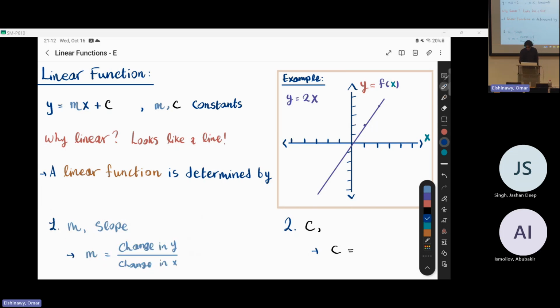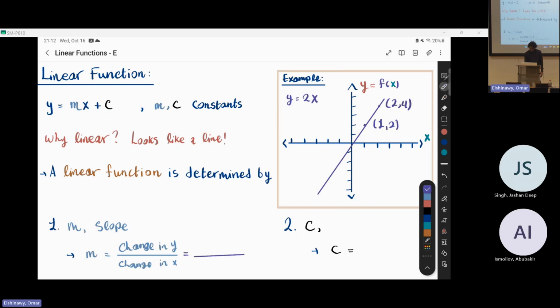Okay, how can we measure it? For example, here you guys chose some 2 good points. You were the ones who chose them. I did not give you any instructions regarding that. So it was 1 and 2, and 2 and 4. So maybe we can look at the change in y divided by the change in x and see what happens.